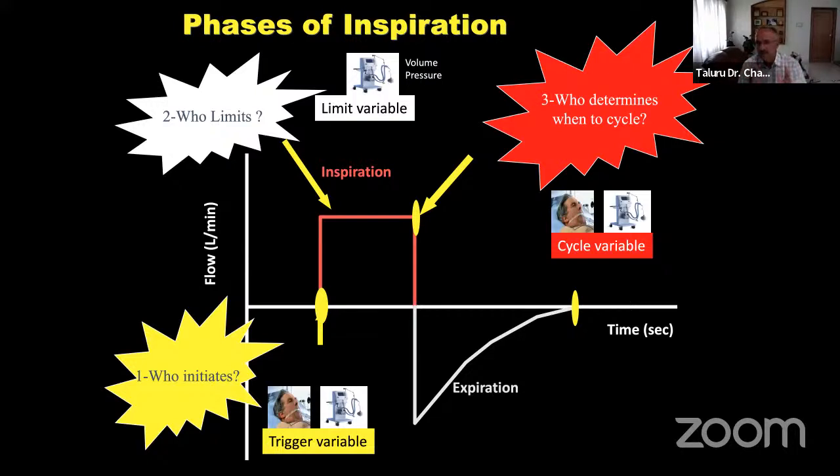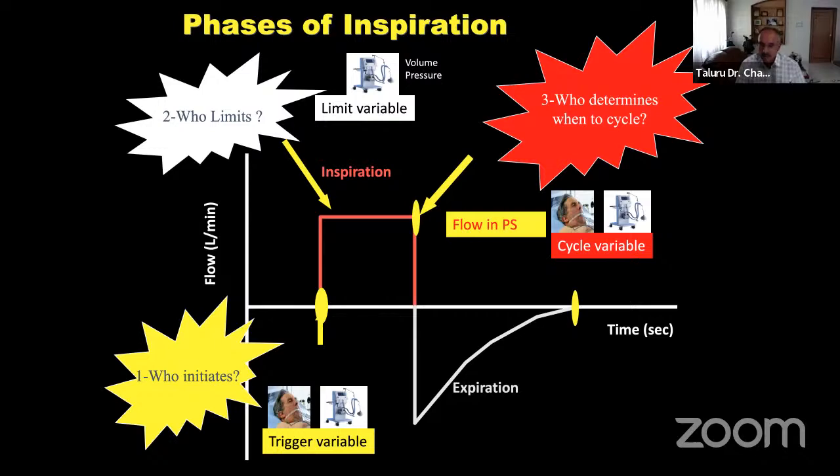Whenever ventilator is involved, it initiates by the elapse of time, or it cycles from inspiration to expiration with the elapse of time only. Even though we say volume limited, pressure limited, once the inspiratory time is done, it cycles from inspiration to expiration. There is only one mode where the patient can cycle on its own, and that mode is pressure support mode. And it is a flow cycling. I'll teach you how it is.